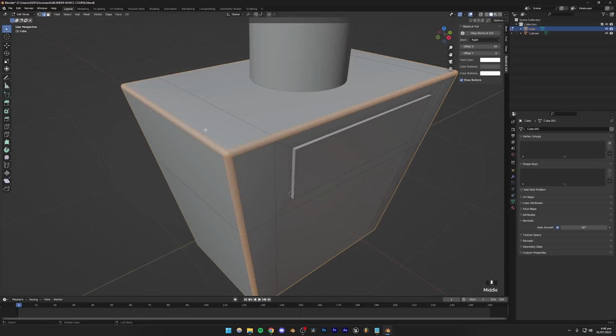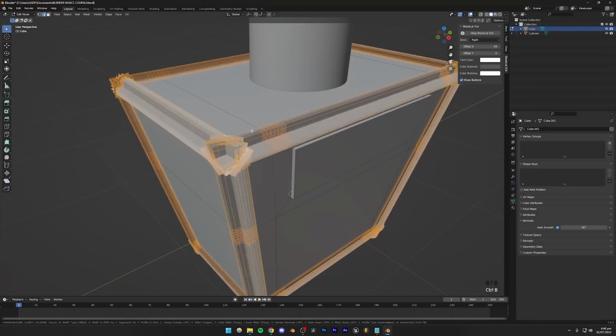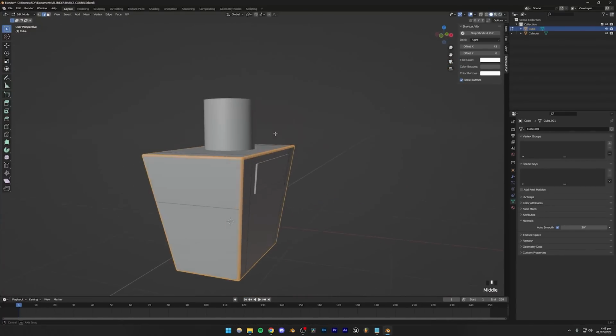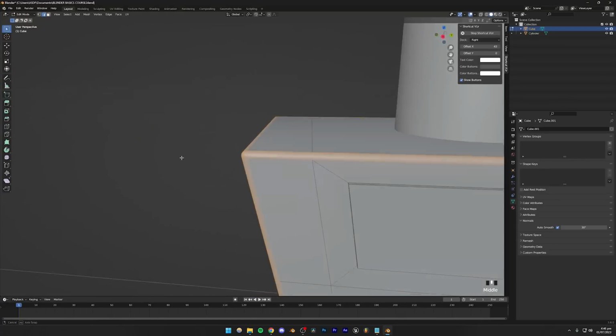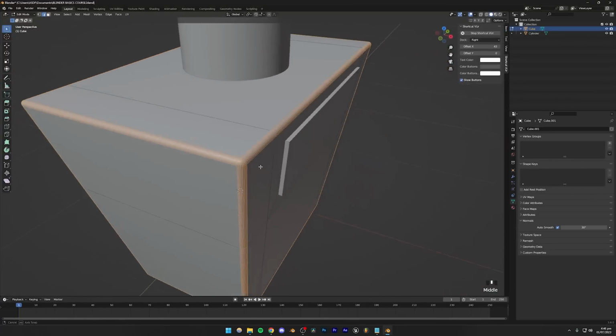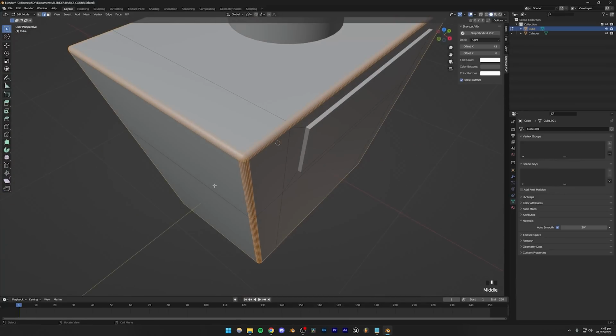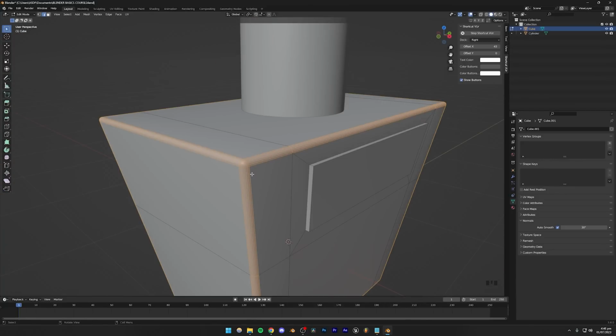However, if I want to increase the bevel, how exactly am I going to do that? Because if I press Ctrl B once again, it's going to bevel it once again, and that's going to create a mess, right? We don't really want to do that. So there's basically no way, at least that I know of, to bevel this more. If you want to bevel it in such a way that you can control it later on, you can modify it later on, then you're going to have to use the bevel modifier, not the bevel tool.